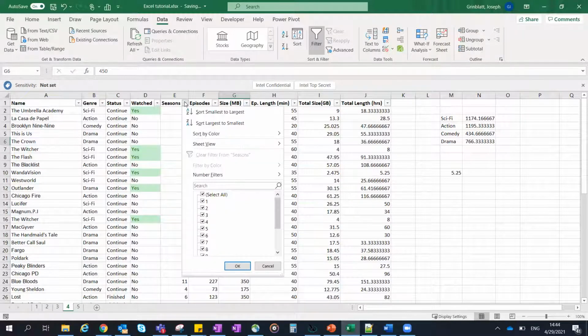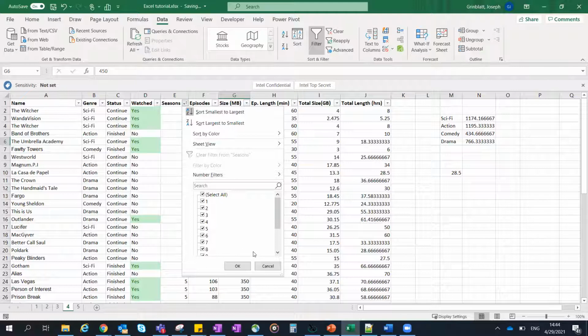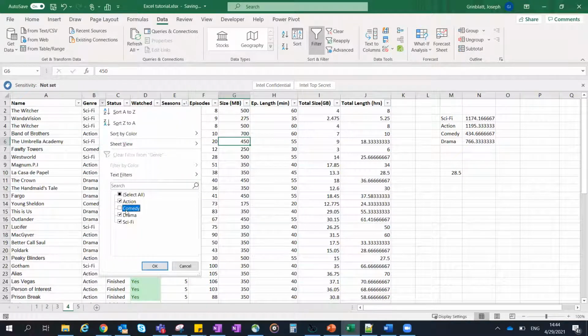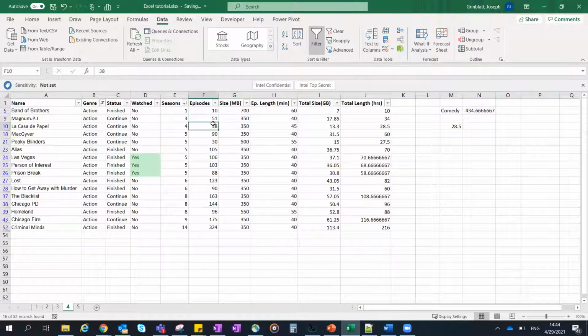When I press the arrow, you can sort it like this, and it sorts the whole table according to this. And you can just filter it. Let's say I want only action, so I can just filter it. It's really good. Maybe you know it, but it's a must when you do things with tables.